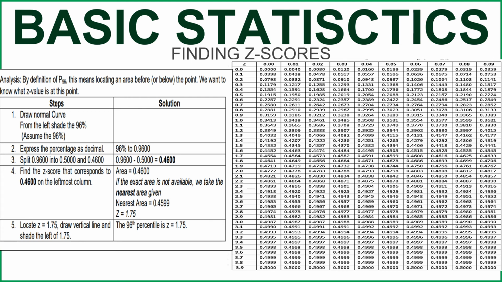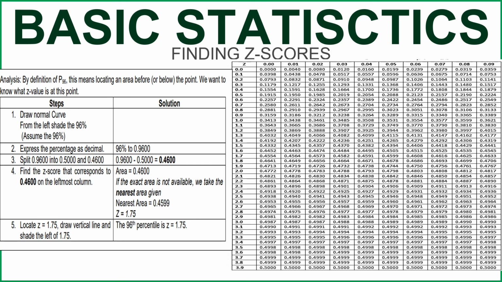So, in the previous lesson, di ba, we computed the z-score based on the mean and the standard deviation for both sample and population. Di ba, may formula pa tayo diyan, which is z is equal to x, the given measurement, minus mu, which is the mean, all over sigma, which is the standard deviation. The resulting z-scores allow us to read the corresponding areas, right, using the standard normal table.